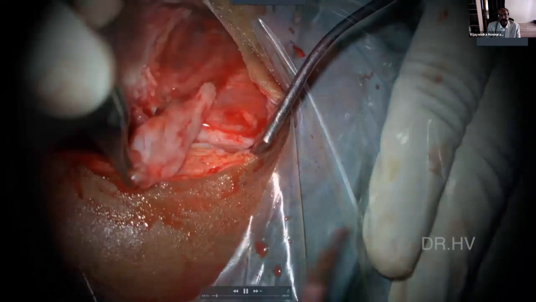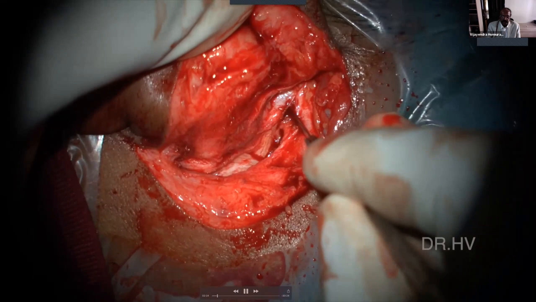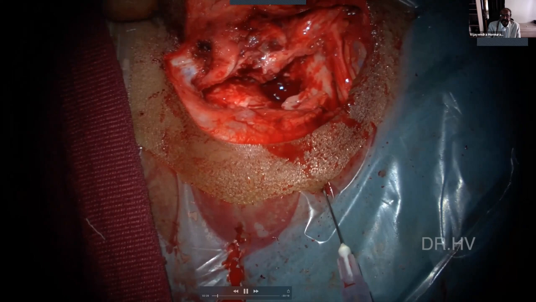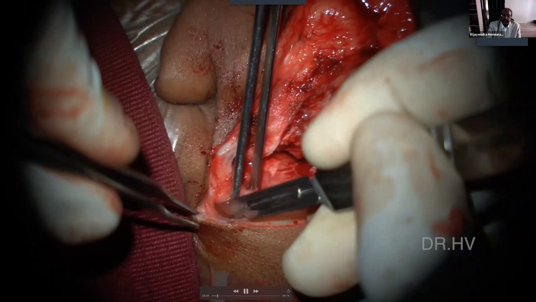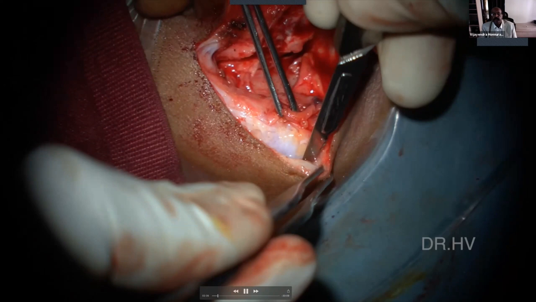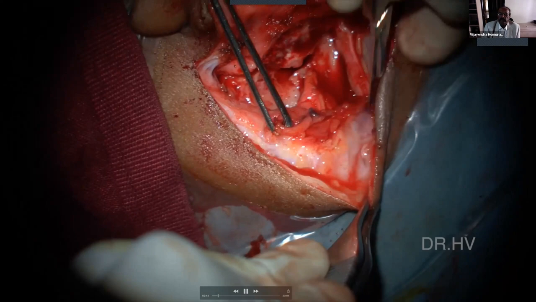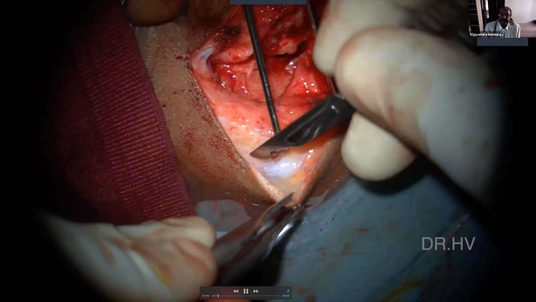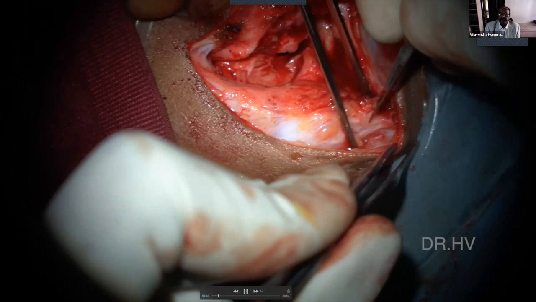The next thing is, we go close to the postauricular area and make one more horizontal incision. The most important thing is this postauricular soft tissue; see how I release it from the skin. This is very important so that I get a very big vascular bulk of postauricular soft tissue, which I can manipulate to obliterate the cavity depending upon its size. That is how I plan this from the beginning. And I do this in the beginning because the adrenaline effect will be good and bleeding will be less.